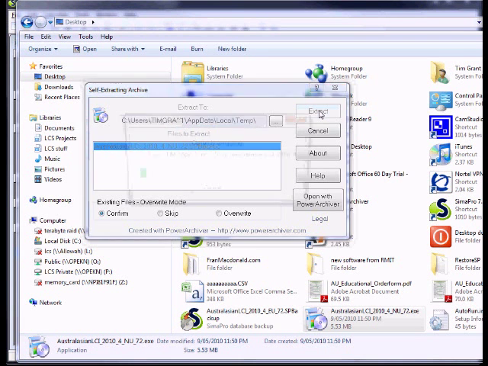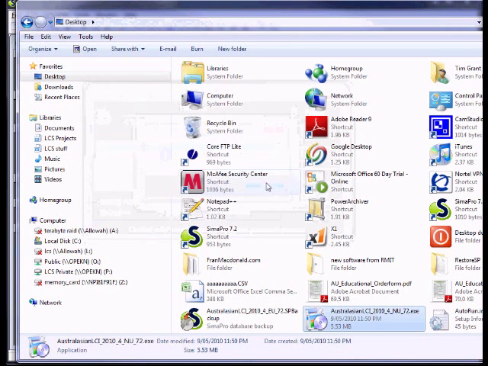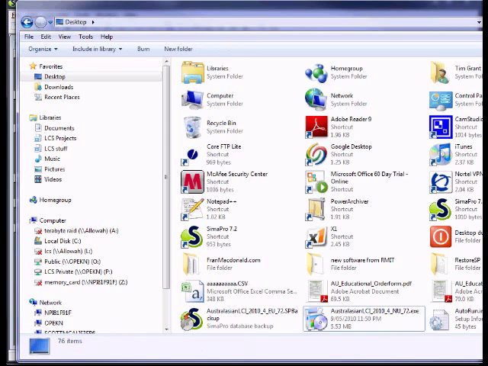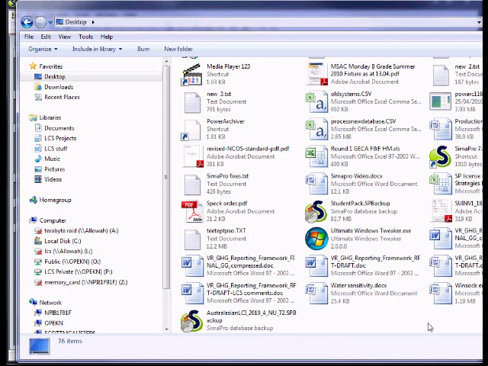So I have to extract the file, and I've extracted it. I think I've extracted it onto the desktop. I hope so. So now I just check that the file is on my desktop. There it is, Australasian LCI 2010 NU72 SP backup. So that's the file we need to restore from within SimaPro.